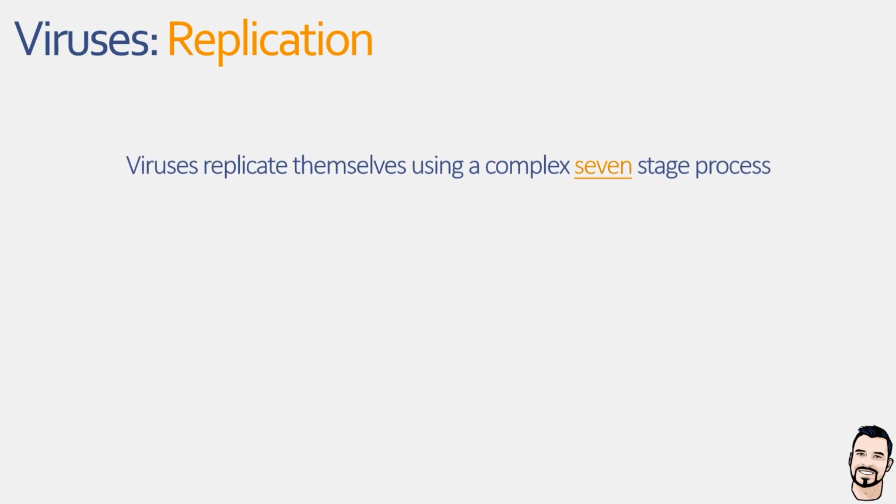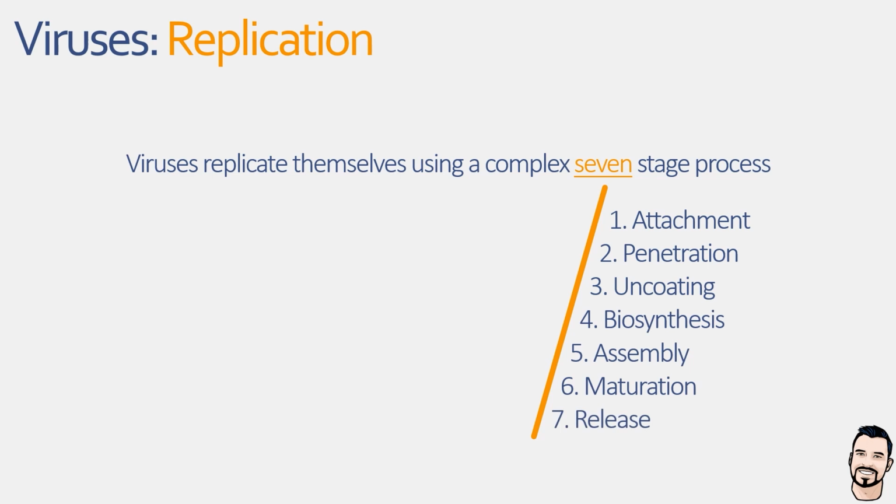Now, this 7-stage process follows a set order, starting with the attachment of the virus to a susceptible host cell. The virus then penetrates the host, whereby it undergoes an uncoating process, releasing the genetic material of the virus into the host cell cytoplasm. If the host is permissive to the virus, the genome will replicate and viral proteins will be produced through multiple different biosynthesis pathways. Everything is then assembled within the host, where the virus undergoes a maturation process before hundreds of progeny virions are released from the host cell, ready to infect another.